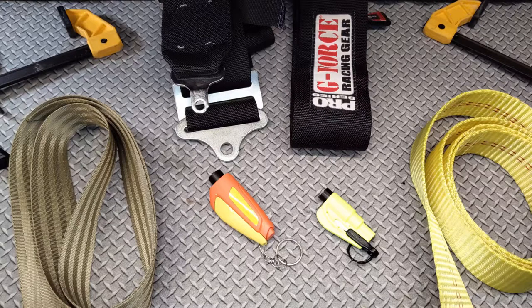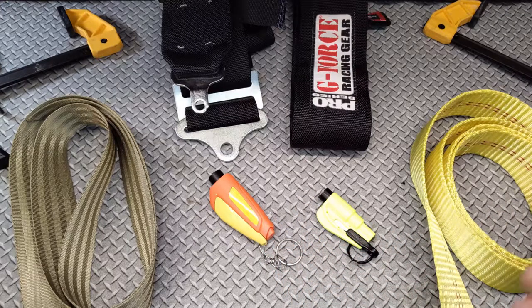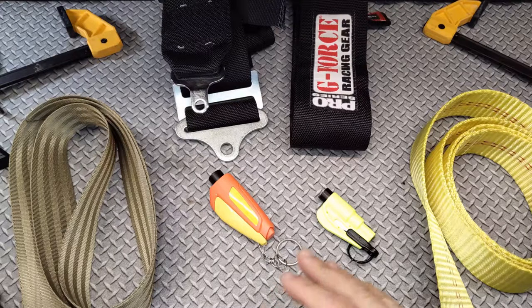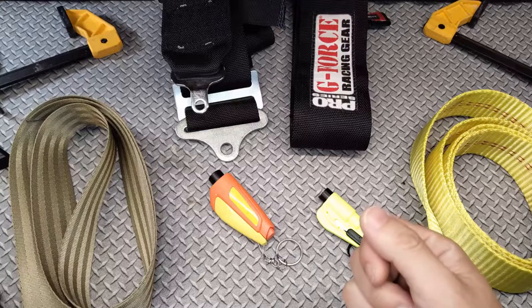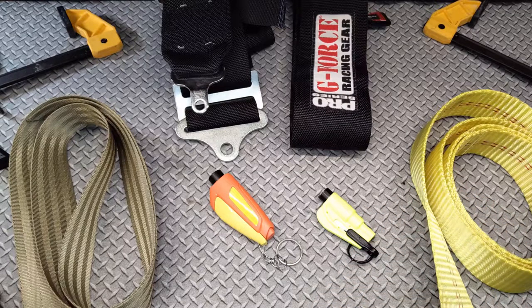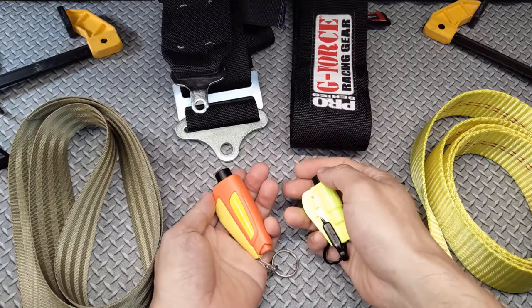Hello and welcome to the studio! A short while ago, one of my more safety-conscious friends mentioned how he wanted to attach a seatbelt cutter to his race car so he could cut himself out in the event that he became trapped and unable to release his seatbelts. Now, while these types of failures are a rare occurrence in modern-day racing, that did get me thinking — how well would a consumer-grade seatbelt cutter work in a situation like this, and how well do these things work in general?